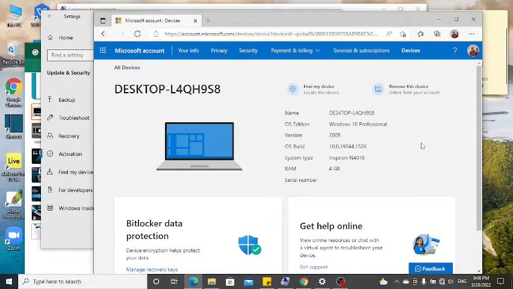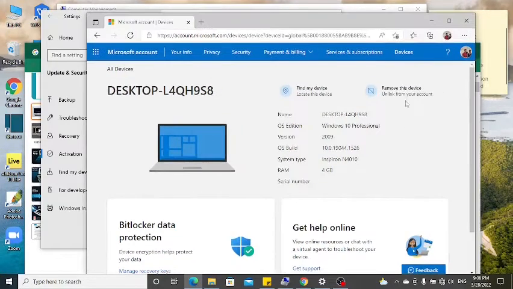And the next time you want to reinstall Windows, you don't have to enter the license key. You just have to log in with your Microsoft account. Automatically it will be registered. Now see, my account is showing my laptop model also, Dell Inspiron N4010.